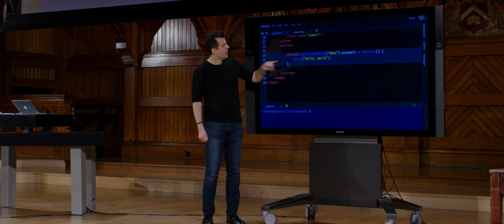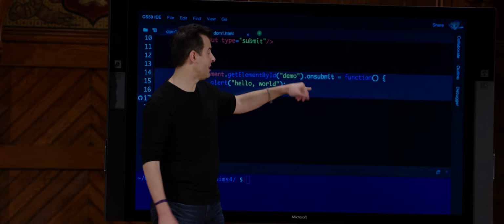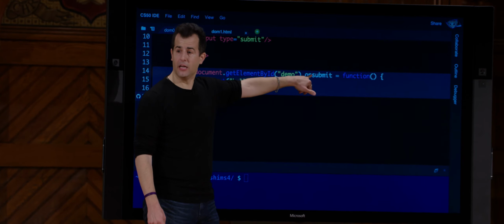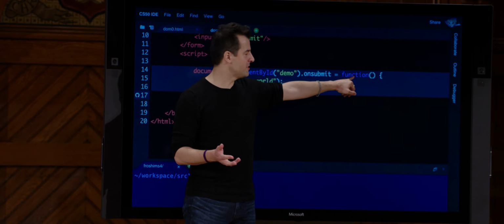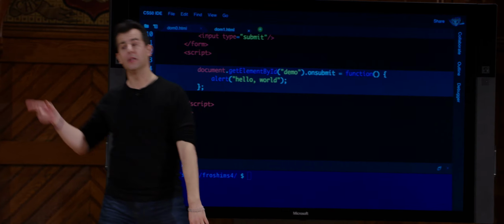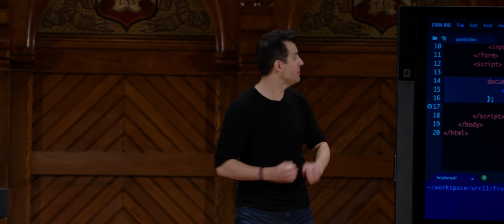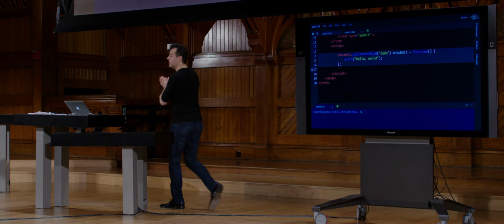What am I doing now? This is now saying, hey, JavaScript, get the element called demo, or with an ID of demo, and when it is submitted, call this function. Now, it's a subtle difference again. Open paren, close paren here does not mean call the function because it's immediately followed by the curly braces, which means here comes the code that should be executed when this function is called.